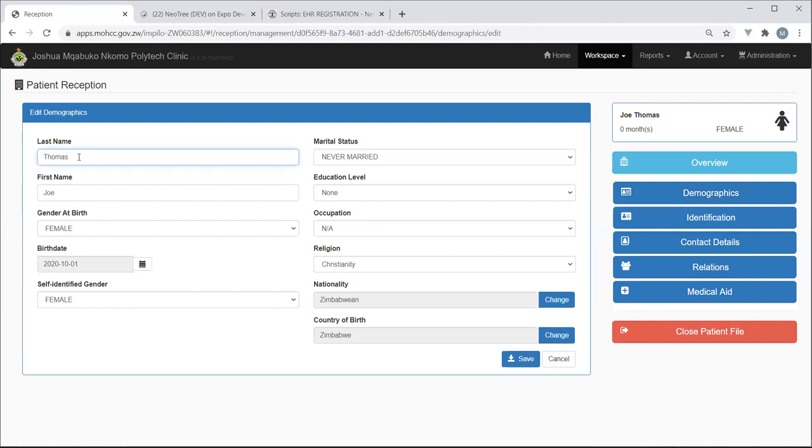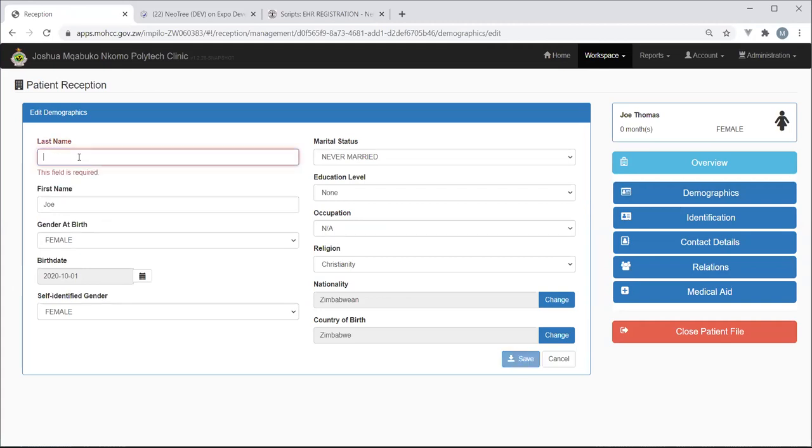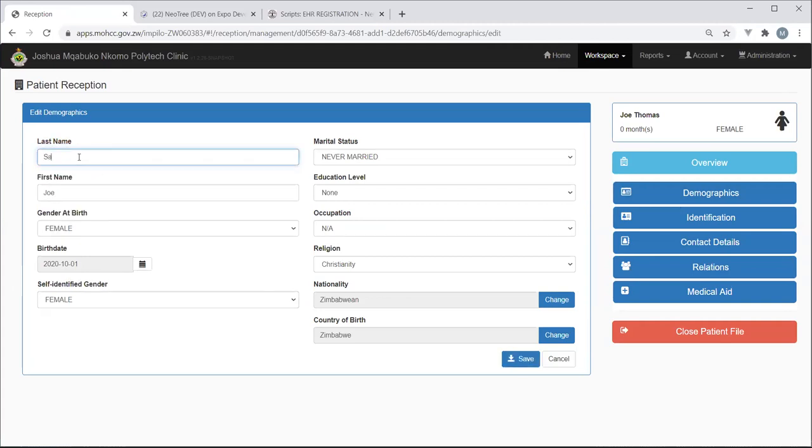Let's say we made a mistake here. Thomas is actually not their last name. Let's say their last name is Send. Maybe their first name is Joe Rachel.